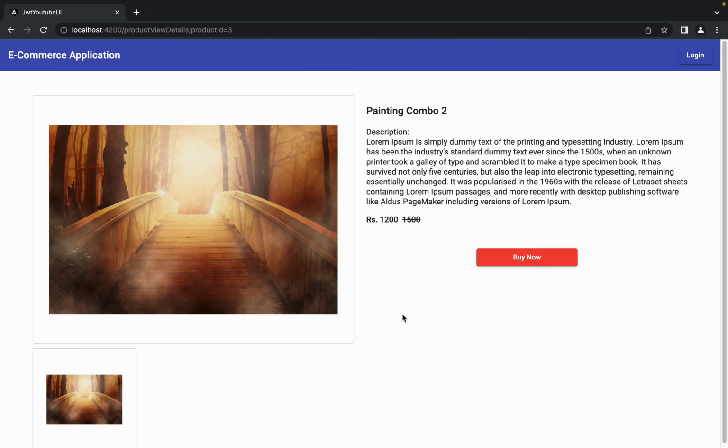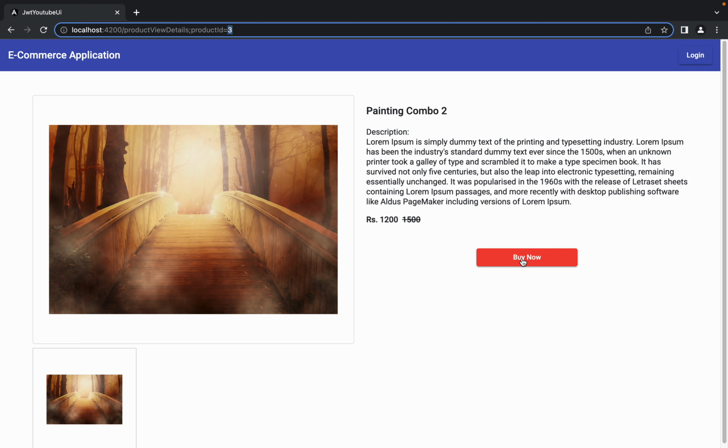So now what I'm going to do is, let's suppose whenever I'm clicking on the buy now button, the product ID is 3 and I'm clicking on this buy now button. What I want is to open a new component where we will see a form where we will take the full name, full address, contact number, alternate contact number, whatever information we require from the user.